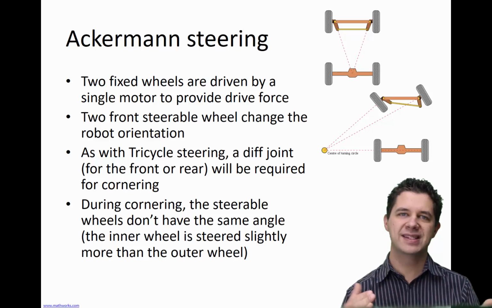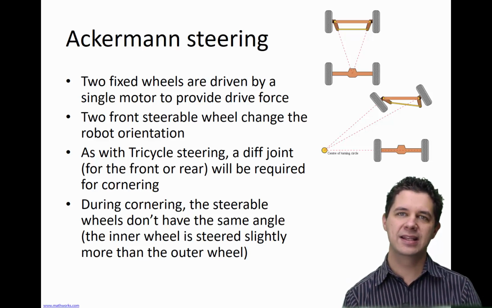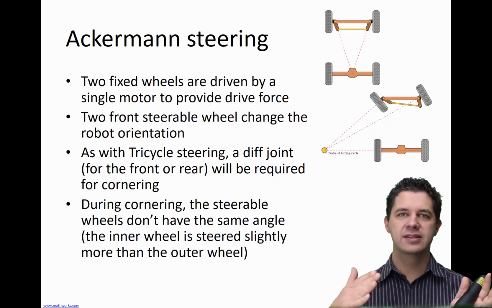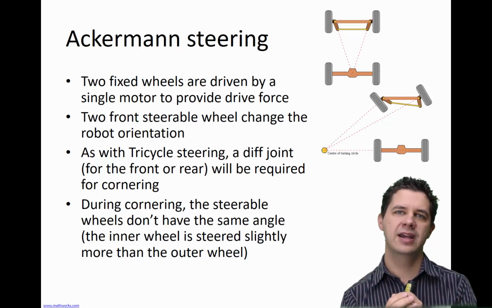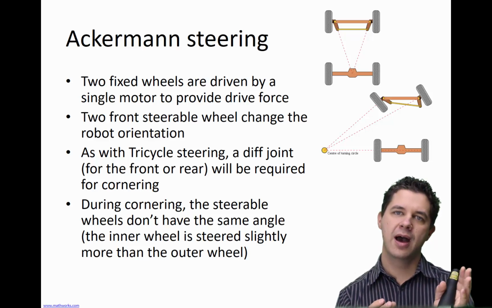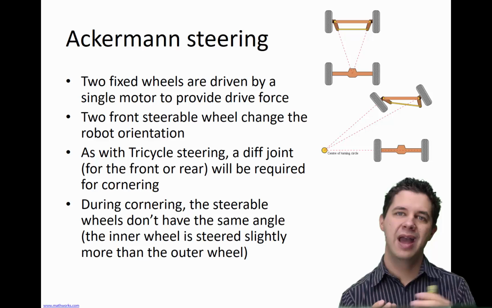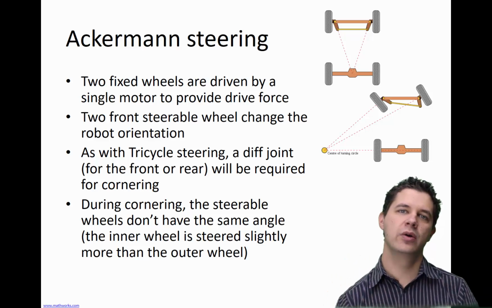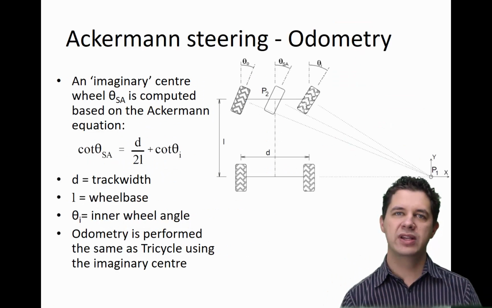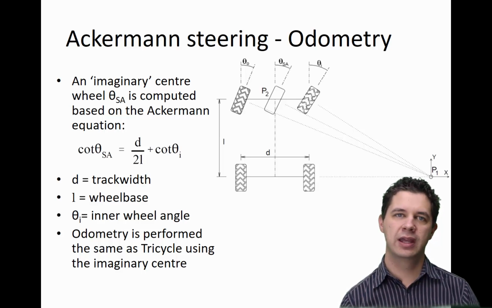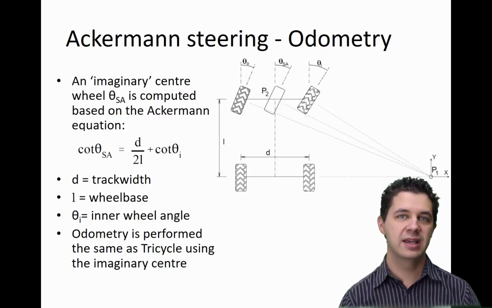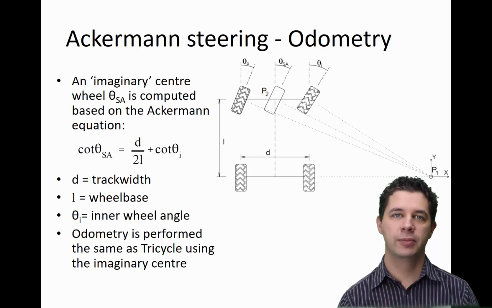We then have two front steerable wheels that are connected to each other via a 4-bar linkage. And that 4-bar linkage is configured to allow the robot to turn those wheels at the right orientation, with the wheel on the inner side of the circle actually turning at a sharper angle than the wheel at the outer side of the circle. What we essentially do when we're computing this is create an imaginary wheel halfway between our left and right steerable wheels at the front and turn this into a tricycle problem.